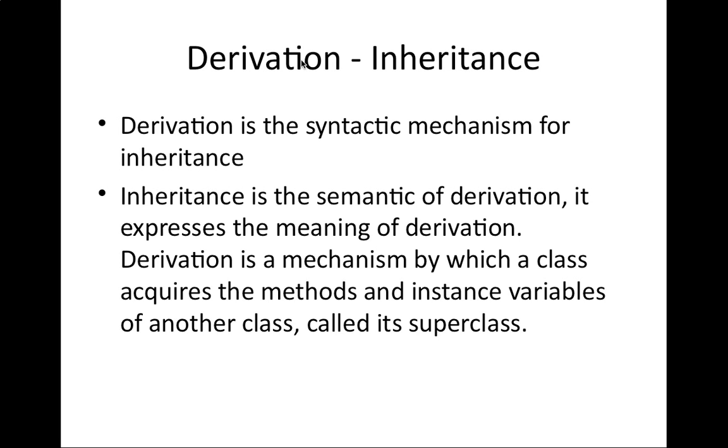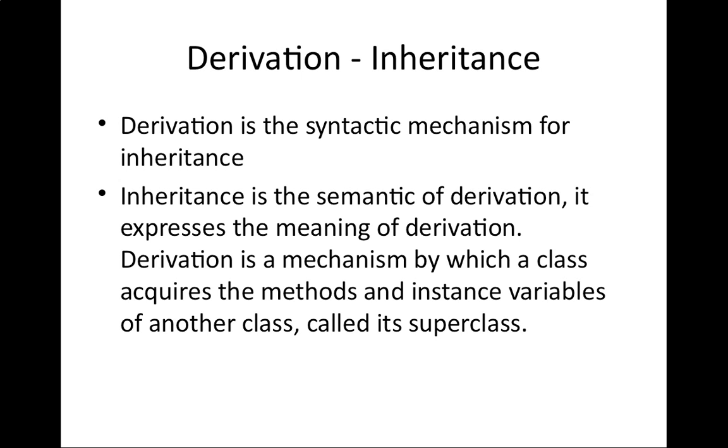So inheritance is a systematic of derivations. It expresses the meaning of the derivation. The derivation is deriving this object from this object from this object in terms of its placement in the hierarchy. Derivation is a mechanism by which a class acquires the methods and the instance variables of another class.